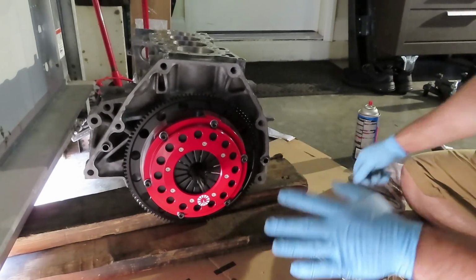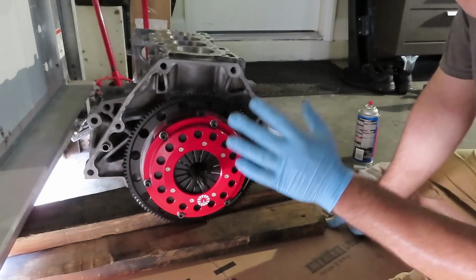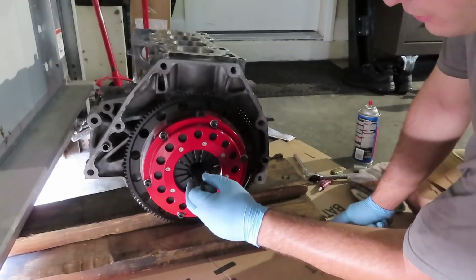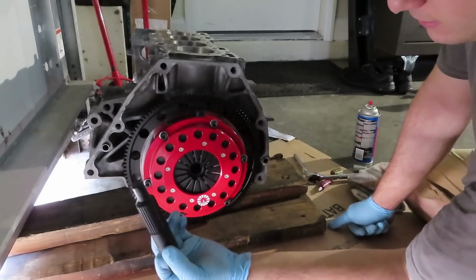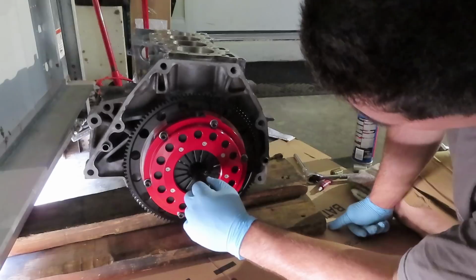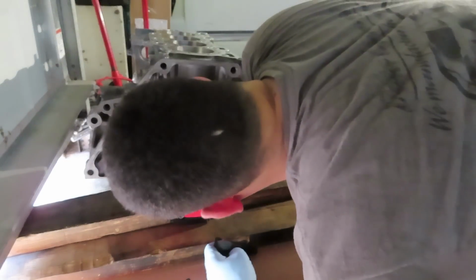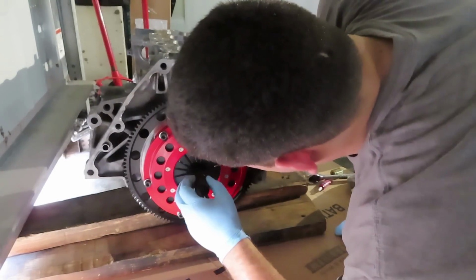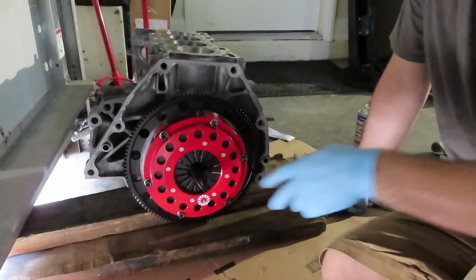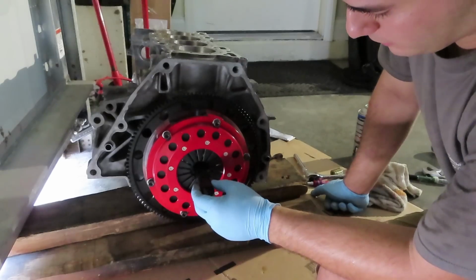Only after you finish final torque on the pressure plate, only after you remove the alignment tool. And you see how easy that came out right there? Both clutch discs are perfectly aligned right there. Perfectly in alignment. So you don't have to worry about anything. The splines will go in easy. That means the transmission will slide on perfectly easy, and you won't have any issues whatsoever when installing the actual transmission onto the car.